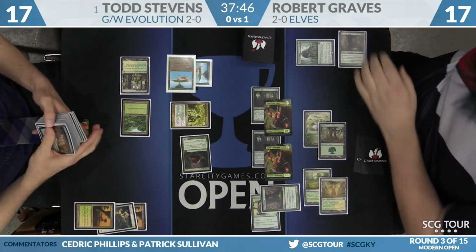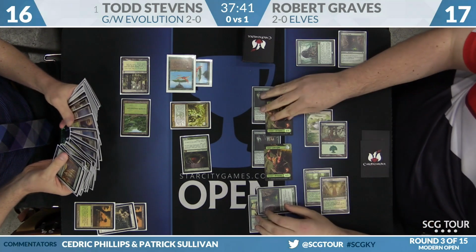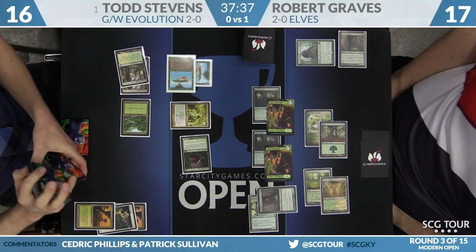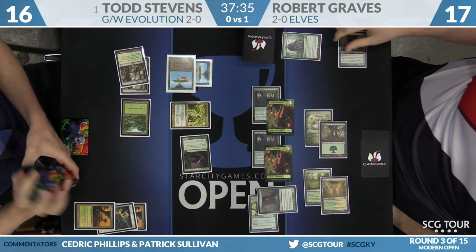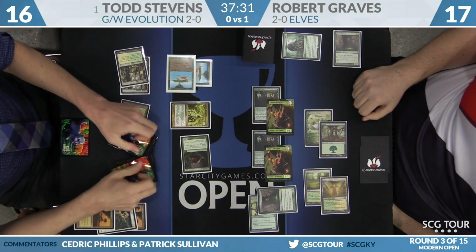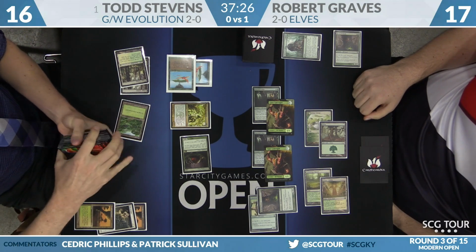Stevens is going to search up a little something here with the Windswept Heath. We'll see what land he wants to go get. Now you can see Stevens' cards just, they are nonsense. It doesn't line up at all with what the game is about. No. In some matchups, Ooze, Voice, Path, really good cards. Yep. In this matchup, nope.